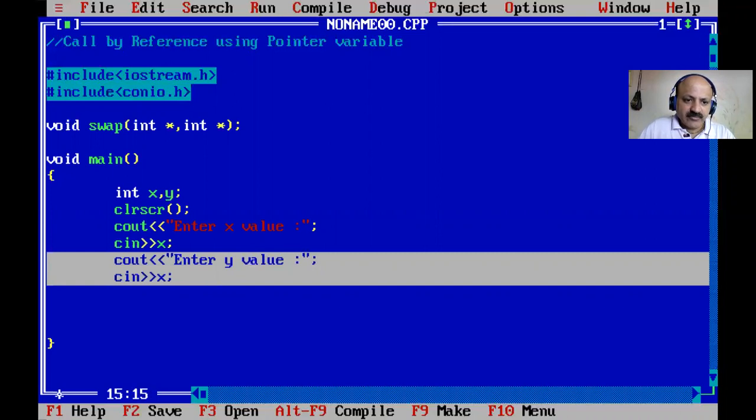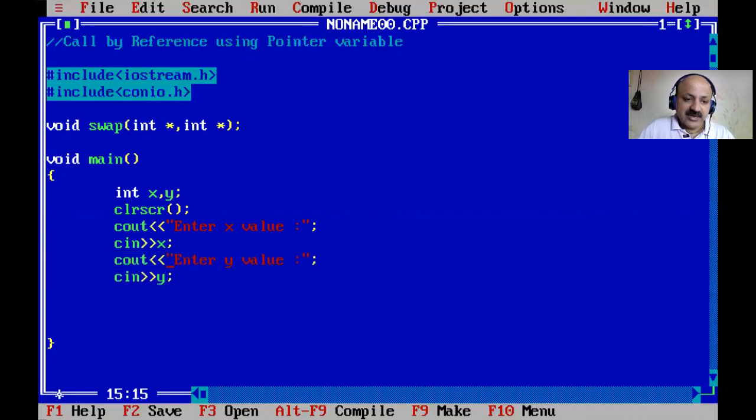So here for x and y we have to pass the address. So here swap, and then ampersand x and ampersand y. So that is the pass.